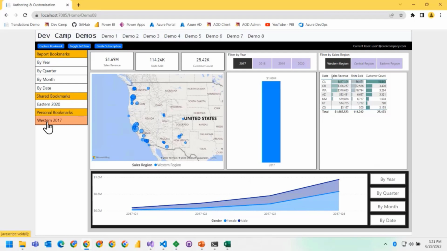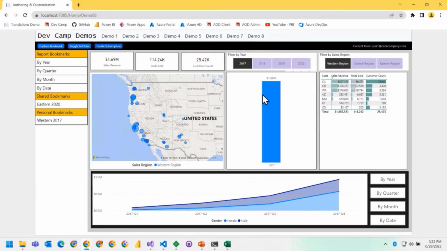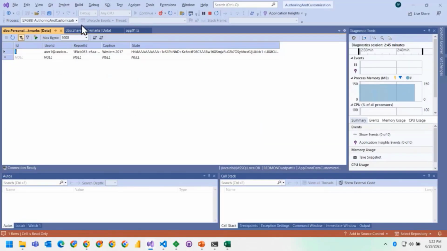up this capability. One extra thing that people ask for with AppOwns Data embedding is, I want to have a report subscription so that once a month I have someone send me the report. But with AppOwns Data embedding, users are external. Power BI has no idea how to send things to them. So if I have this idea that users can get report subscriptions, something in my application can then record.